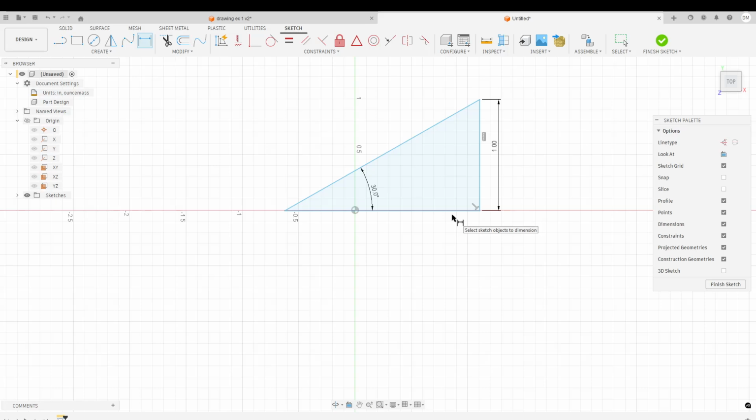If you need to be more precise, or in whatever units you're doing, maybe you're doing something with polar coordinates or radians, you can just type in and specify what units you're using. Then the program will know what you're trying to do, as well as make any necessary conversions of different units. So there we go.